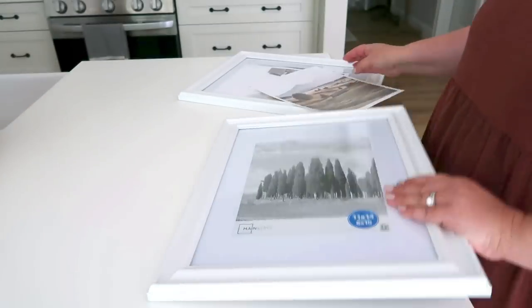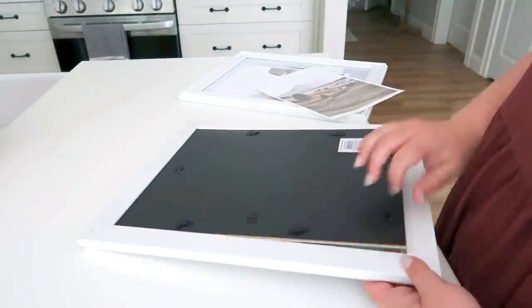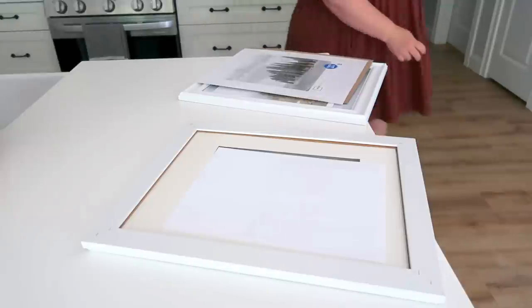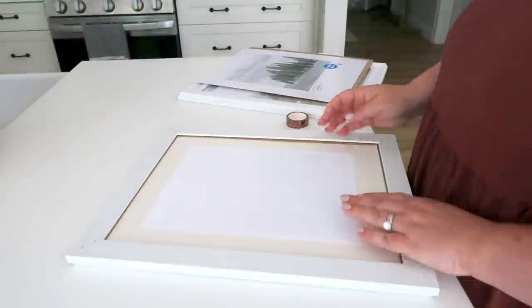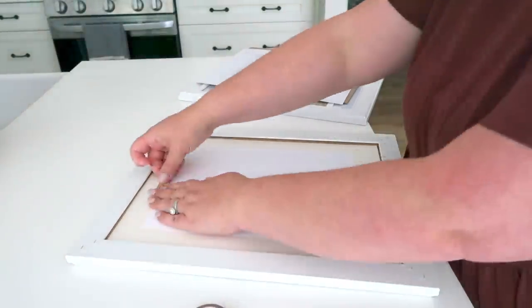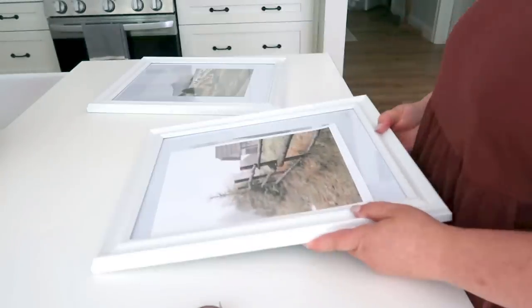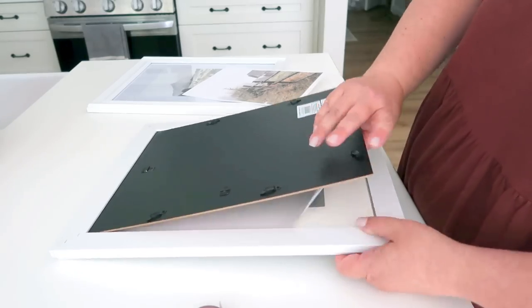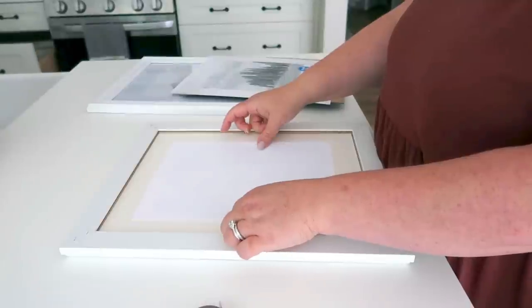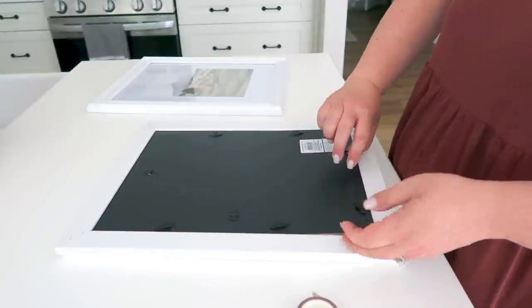Now we're working on the little section of wall on the other side of the door. These are two prints I found on Etsy that I bought and printed — I'll have them linked down below. I'm adding them to these beautiful white matted frames from Walmart, which are $14 each but really, really pretty. Danny and I were going back and forth on whether to add beadboard to that side of the wall. We knew we didn't want a shelf, and we weren't going to put a peg rail over there — so I messaged my cousin Susan, and she suggested putting two pictures, which I loved.